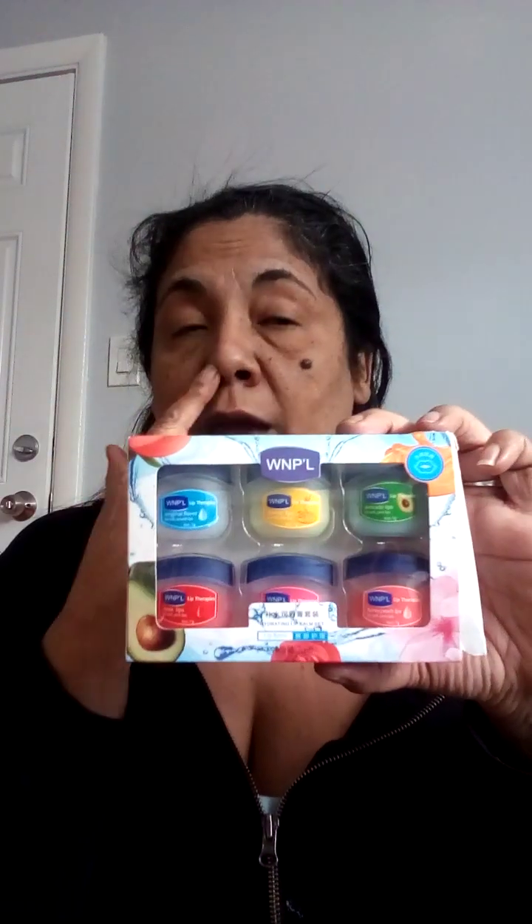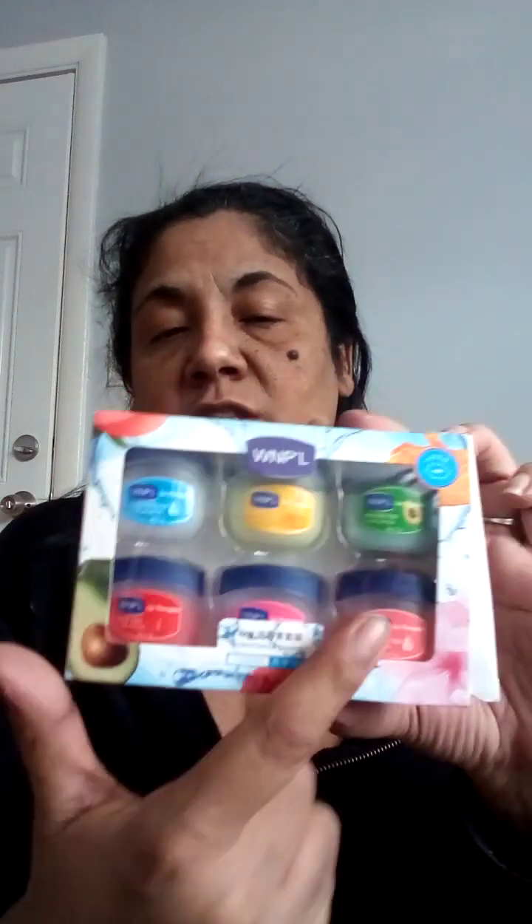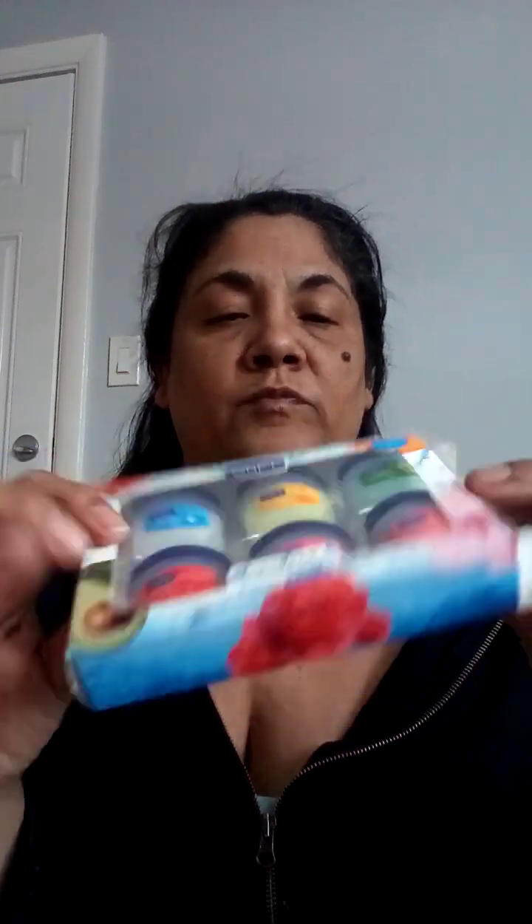I'm doing a lot of self-care because with the weight loss and weaning myself off of medications, I need all the help I can get. I thought this was a great deal — actually it was $2.69, not a huge steal, but still for six of them, why not? These are just small petroleum jelly containers, perfect for the purse. There's a three-pack and a six-pack — I got the six-pack for $2.69, still cheaper than Dollar Tree.